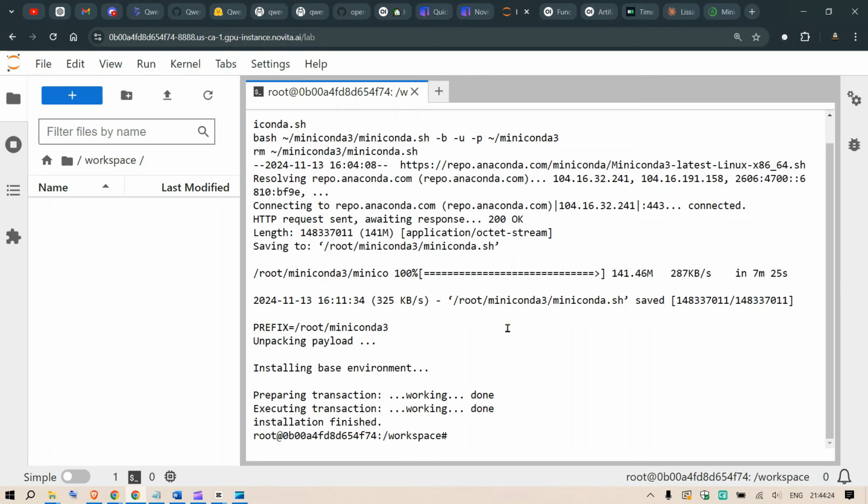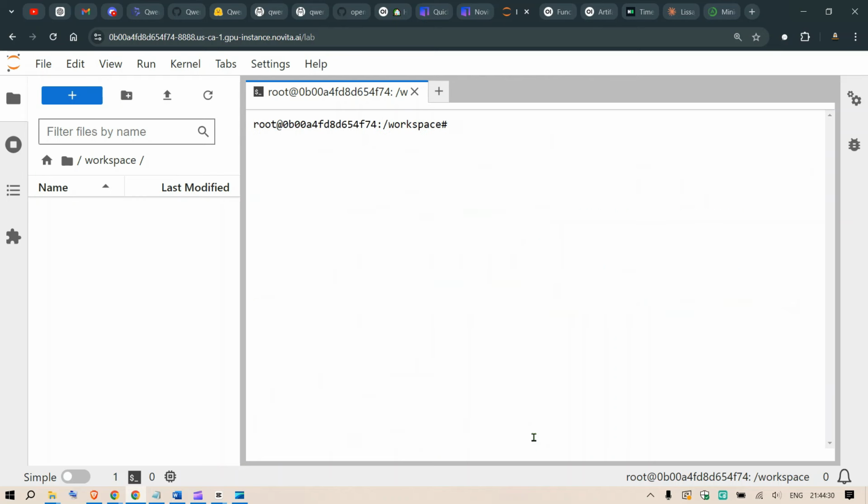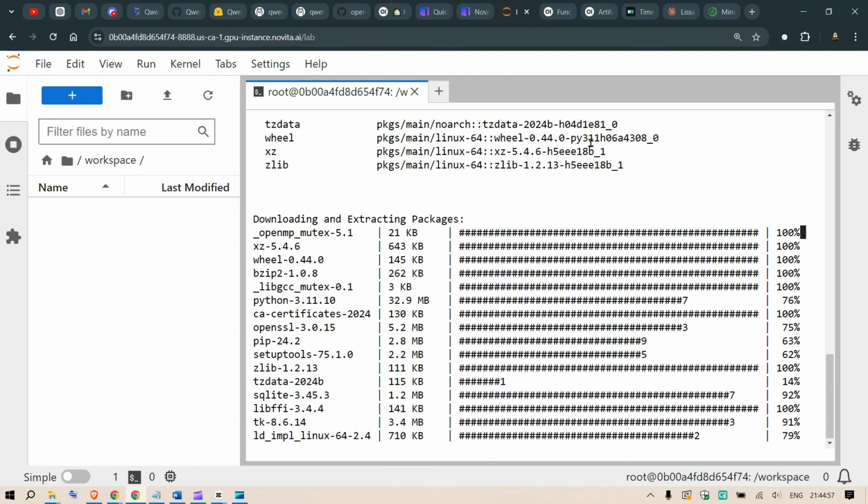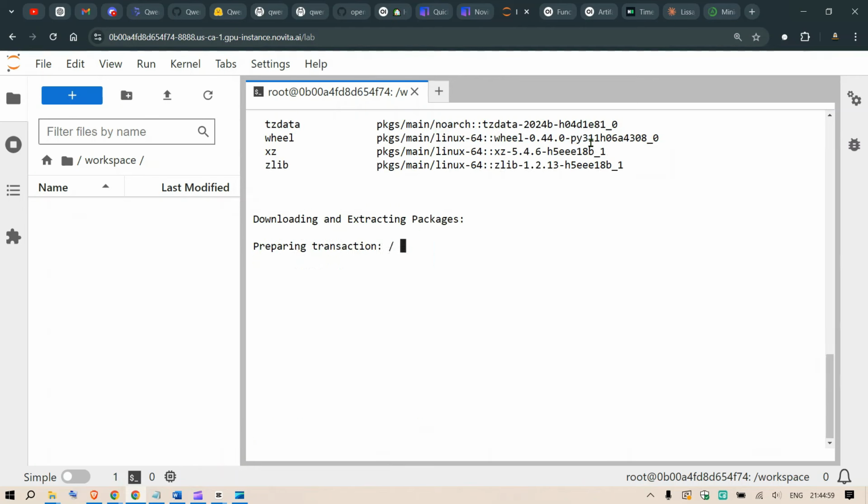So we have Miniconda installed, and now what you can do is use Conda. So I say clear for now, and then I say conda create -n. I'm gonna give you a name of the environment, let's say YouTube, and say Python 3.11 to be used, and -y. So this is going to install an environment called YouTube in the list of Conda environments that we have. So it's downloading all the packages and setting up the environment for you.